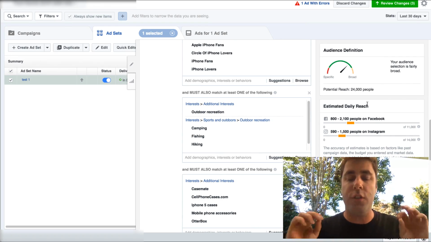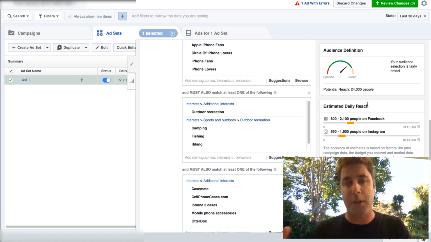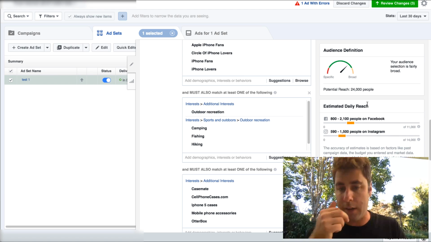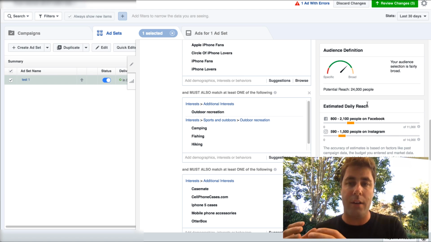Now, the interest is very, very small. Yes, but you could advertise to this interest if you like. Spend 20, 50 bucks or something. And then you can collect enough data to build a lookalike audience. That's what I'm trying to say here. So it's not all about, I know it's very hard. A lot of you guys concentrate on reaching your audiences, the right amounts and all that sort of stuff. But if you can't reach the right size audience, just work with what you have and then create lookalike audiences later on. Because lookalike audiences work very well. If you don't know what they are, you can find some information online about those.